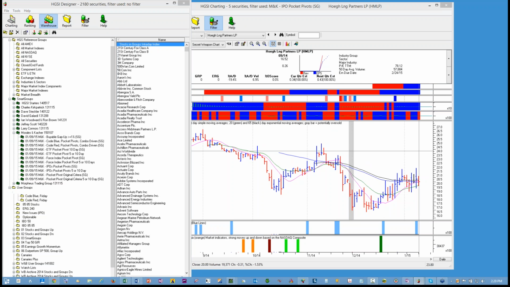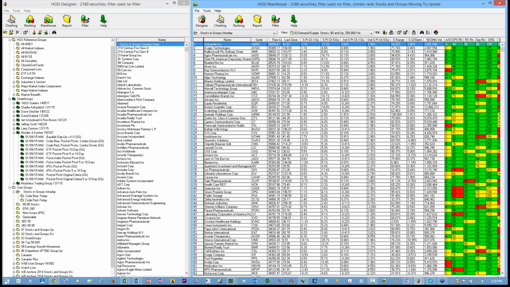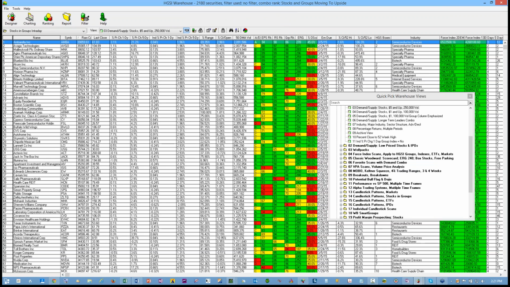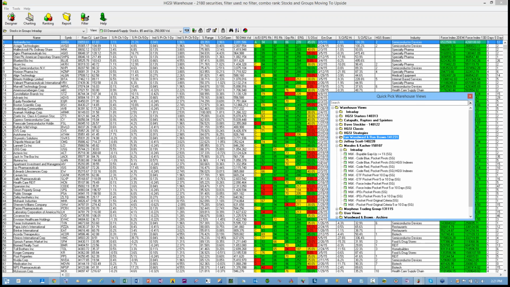So if I bring these into the warehouse, you can see I'm in stocks and groups intraday. You can use all securities if you want to, but there's really no reason to. Now what we're going to do, you just saw an update there. I'm going to get out of Woodward and Brown back to Morales and Casher.